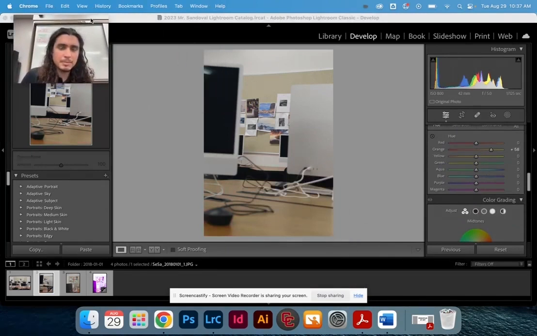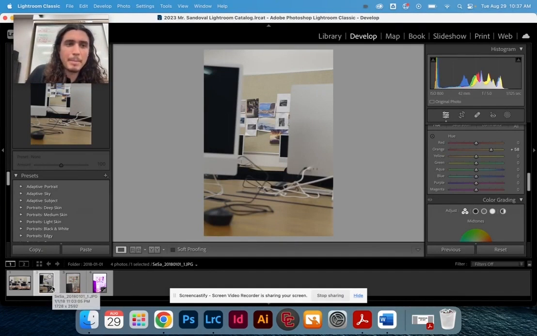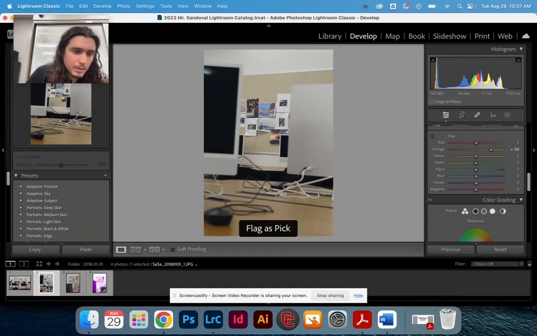You can also rate your images. You can either use the letter P on your keyboard to put this little flag, or U is to remove the flag. I don't know why it's P and U. You can also use the brackets on your keyboard, which are to the right of the letter P, to add stars.